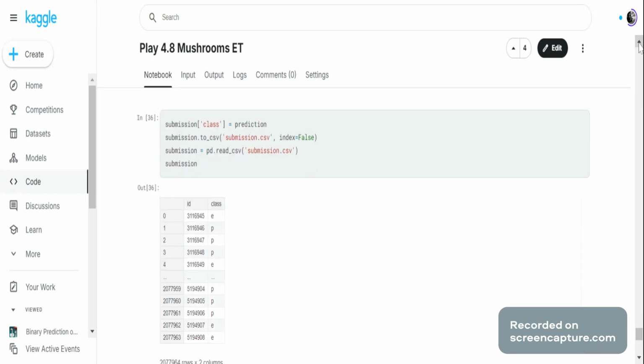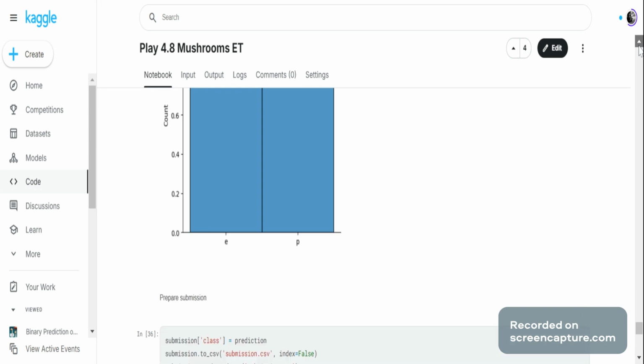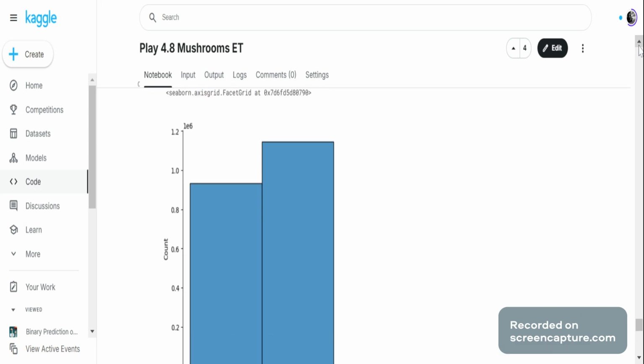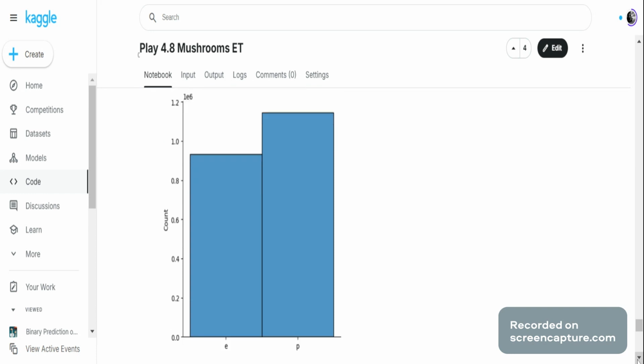And whenever I submitted it to Kaggle, I got a 96% accuracy, which is pretty good in my opinion. I did try other models to see if I could get a better accuracy, but that's the highest accuracy that I could get.